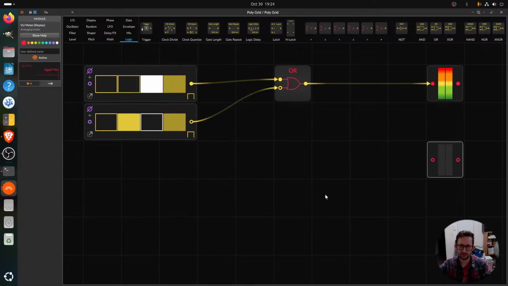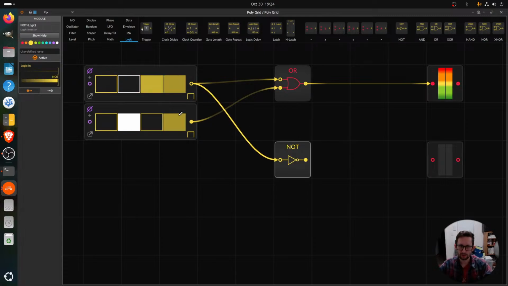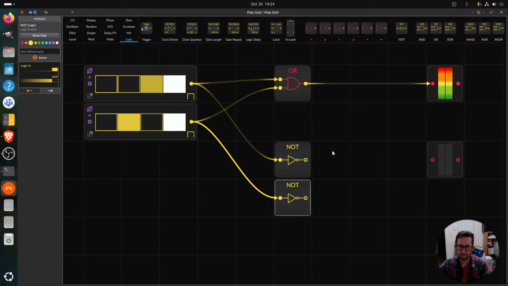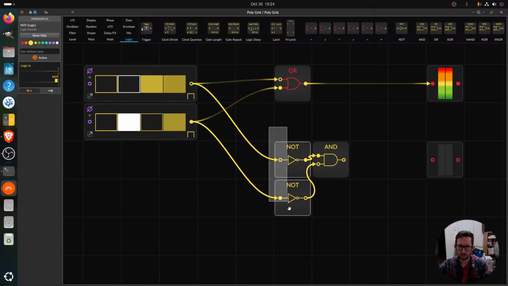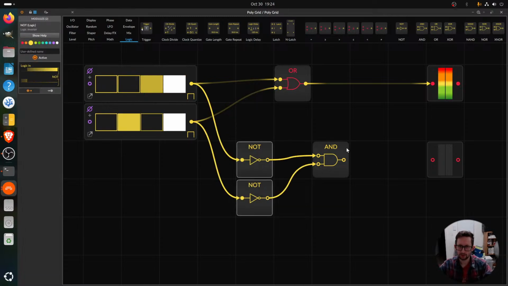So let's see. I'm gonna start by NOTing both my inputs, then going into an AND gate, and maybe just move these over.